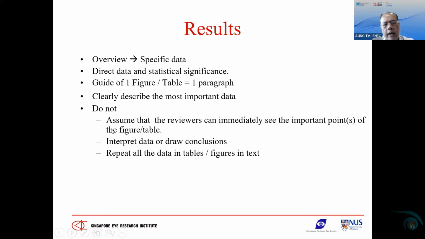Then comes results. Usually in results, you give an overview of the data followed by specific data. Always describe first the demographics of the patients, and then give the most important data of your study. So you must always describe the data and describe the most important findings. And remember to use figures and tables when necessary rather than write long text. And of course, if you put in a table, you must say this data was shown in table 1, and then highlight: table 1 shows... You must write a sentence about the most important finding in the table.